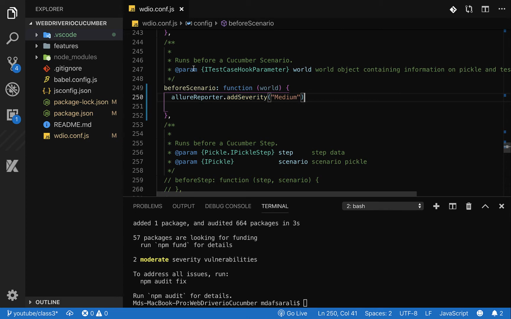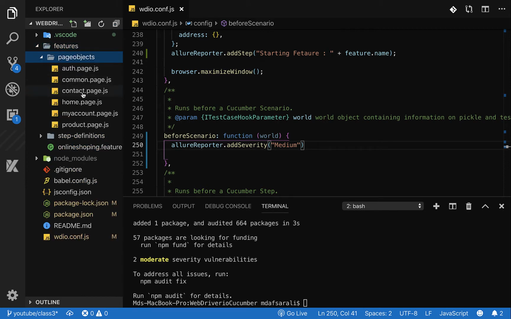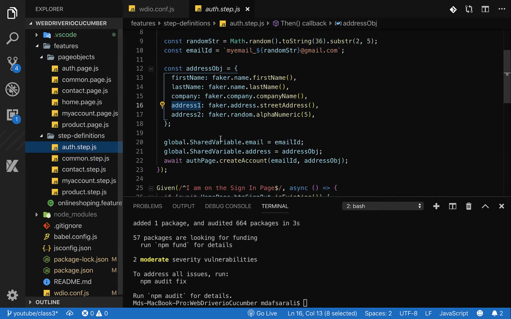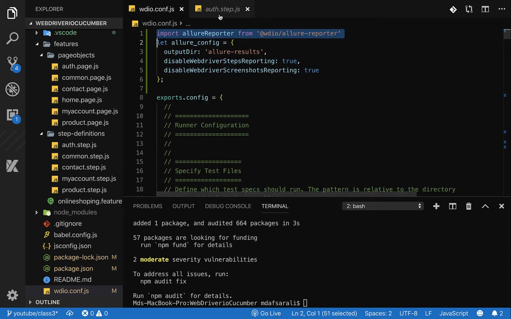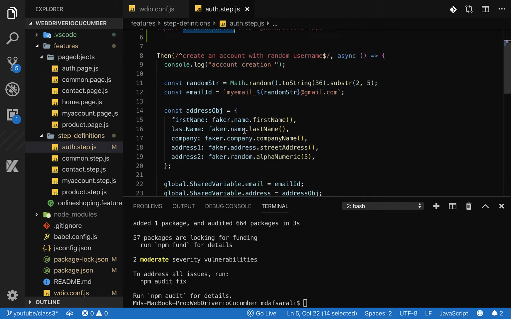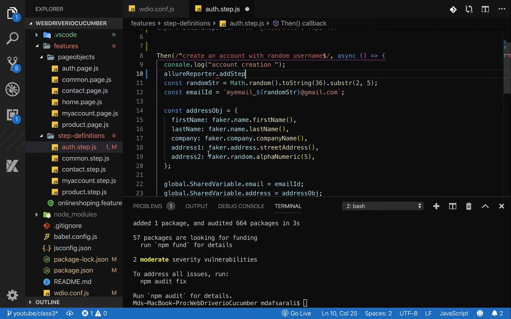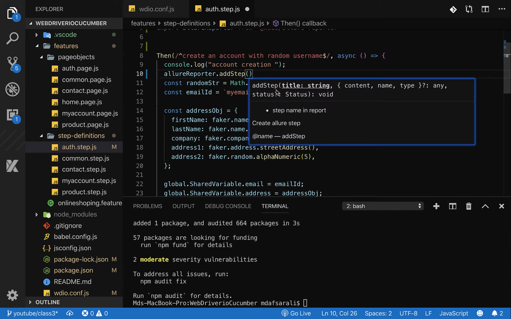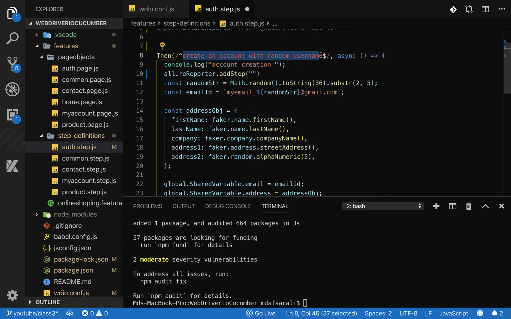So this is here. Similarly, we can do it in the step definitions as well. For example, I can go here in the step definitions files. All right. So I just need to import this one in a similar way. All right. And right over here, once that is done, you can add the logs as well. Okay. Like add label, add steps. So this would be the step name. You can write some meaningful name, you can just add. Okay. Here.